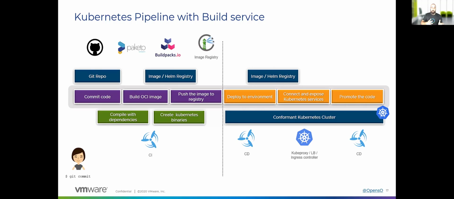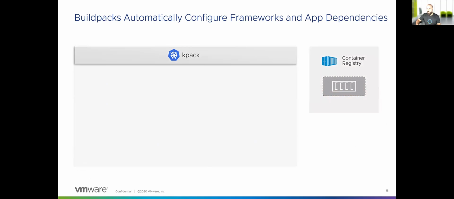So in our demo, by the way, because Tanzu Build Service is stopping in the CI part, so it's basically not doing the deployment, I'm going to leverage Concourse for the deployment. So basically, I'm going to leverage Concourse as the pipeline to watch for any change in my registry, and then push that directly into my Kubernetes cluster. So let's go over the buildpacks and the architecture of that.